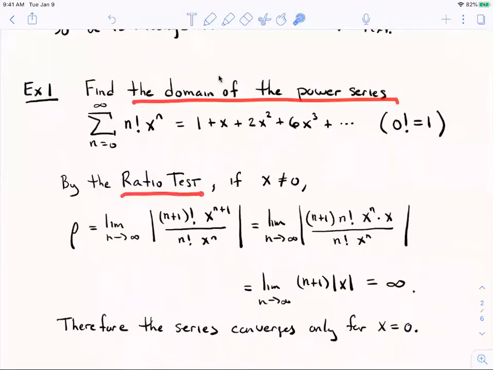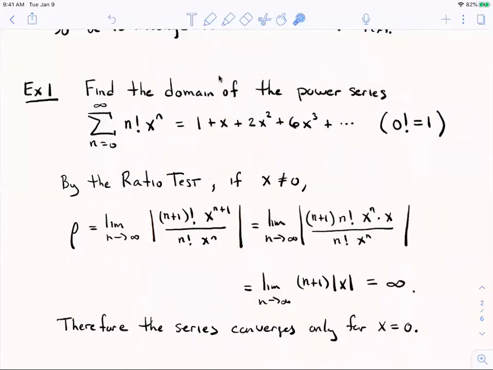Well, I'm going to use the ratio test to answer that question, because if x isn't 0, that series will converge absolutely if this limit rho is less than 1. The series diverges if it's bigger than 1. If the ratio is equal to 1, then we have to check those as special cases. But so I'm going to just use the ratio test. So I'm looking at my nth plus first term. So that's replacing n with n plus 1 in my series term. So I have n plus 1 factorial times x to the n plus 1 divided by the nth term, n factorial x to the n. The absolute value of all that stuff. Yeah, don't forget the absolute values.